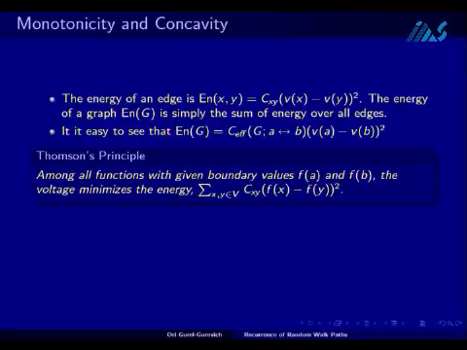This is quite easy to see, at least for a finite network, and probably also for an infinite one. Suppose that we have some f, and this f is not harmonic. Then if we take some point in which f is not harmonic, and we change the value of f there to be the average of its value on its neighbors, we get something that is slightly lower. So this means that when you pick the f that minimizes the energy, we get a harmonic function, which is the voltage.